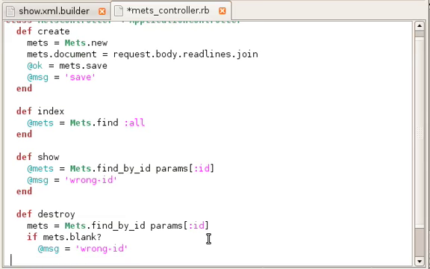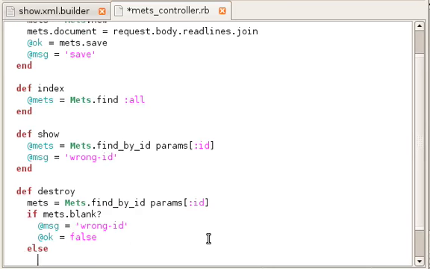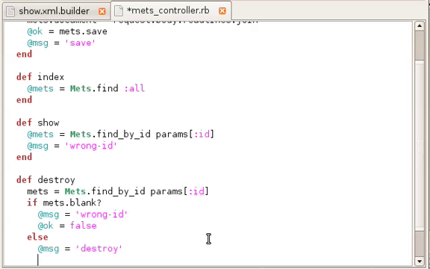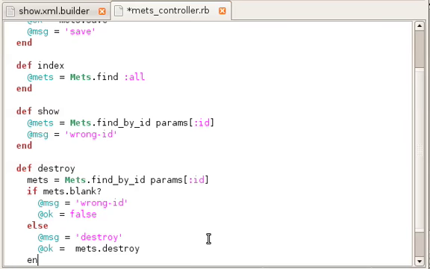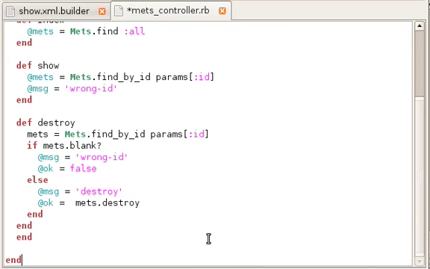Wrong ID. Okay, false. Else, the message needs to be set to destroy failed, and we can set the key okay to simply mets.destroy. Okay, we end it and we end the method, and that's pretty much it. Oh, that's one end too much.